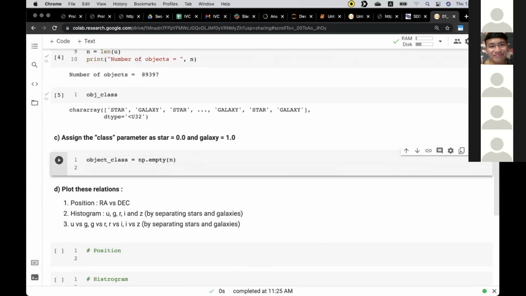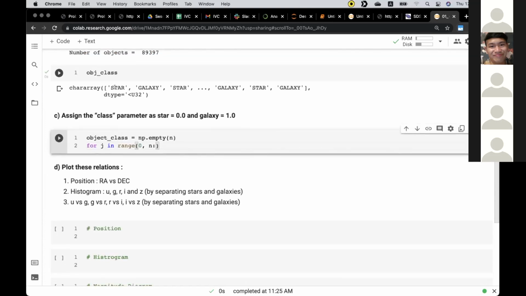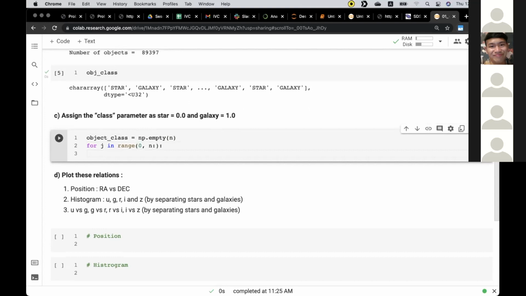Okay, and for something simple, use a for loop. I try to code it simply. You check each object class. If it is a star, you set the new parameter to 0. If it is a galaxy, you assign 1. So you can use for and if.